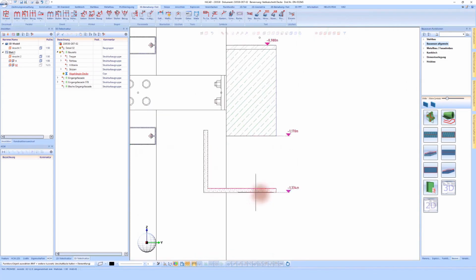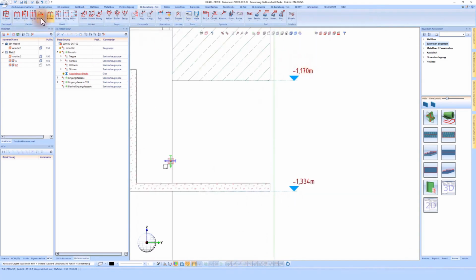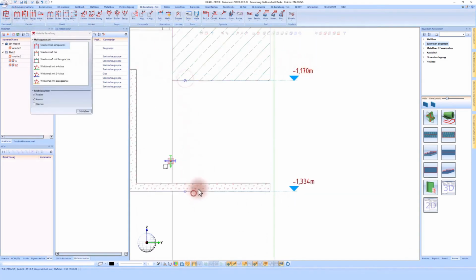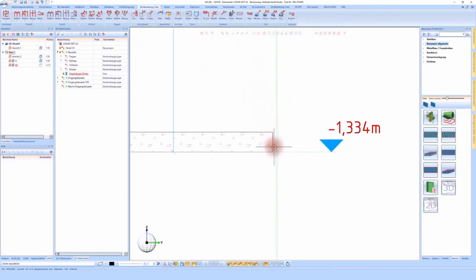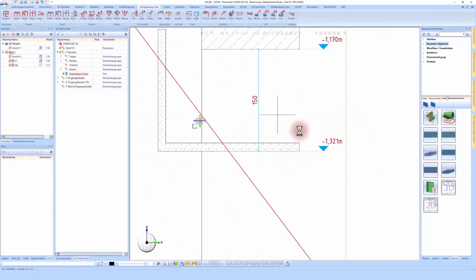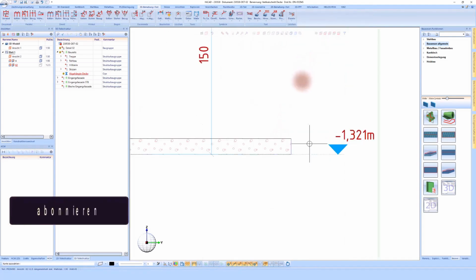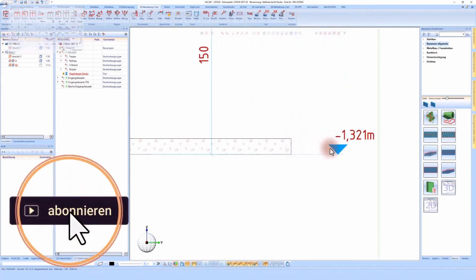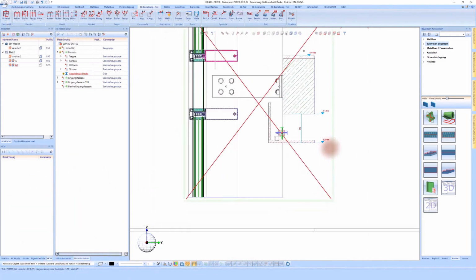The parts can also be relatively easily modified, meaning I can go here, for example, and say I want to adjust this to a certain dimension. This means we have 163 here, and I want to move this up by 13 meters, which means I have a build-up of 150 here. Alternatively, I can also go to a round number, which means I would need to have 1300 as the height dimension.